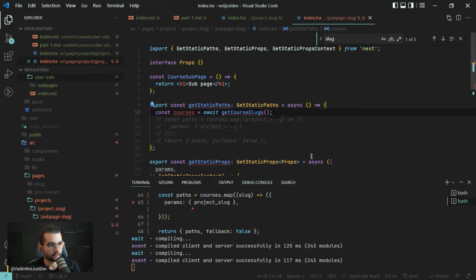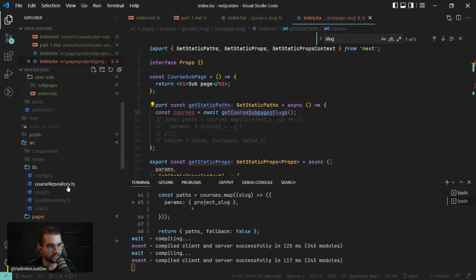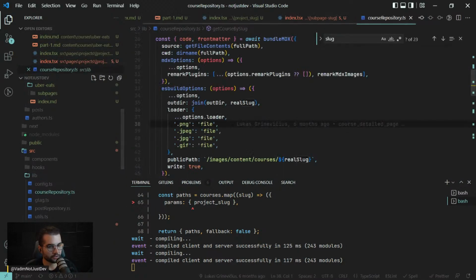Get course subpages slug. And in our lib, where we are doing all of this hard logic, let's go ahead and implement this: get course subpages slug in the course repository.